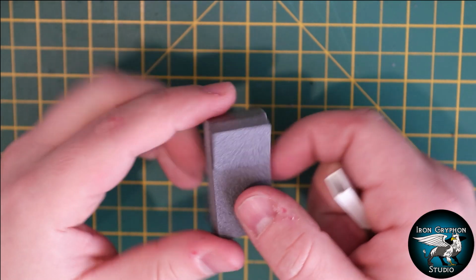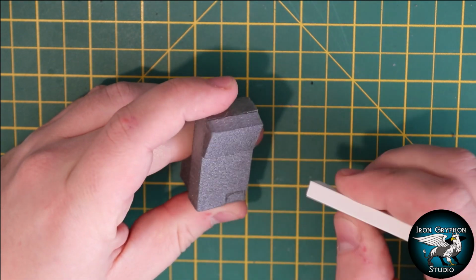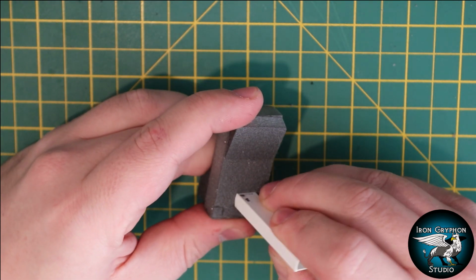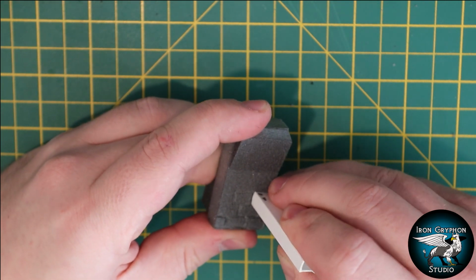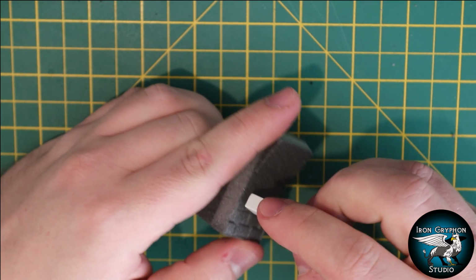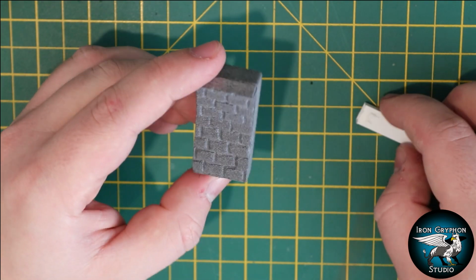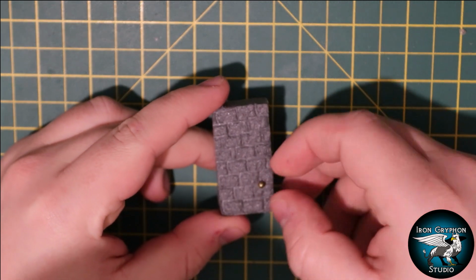I have another piece here, exactly the same, but this one has another piece added to the top just to add a little bit of a curve to the wall. I'm going to use my high-tech futuristic technology to kind of stamp in some bricks. Patent pending. The idea, of course, is that this would be the basic wall of the dungeon that you want to blend in, but I'm only putting a very small wall section in place here because I don't want to obscure the dungeon tiles and make it difficult to get your hands in and move your miniatures around.